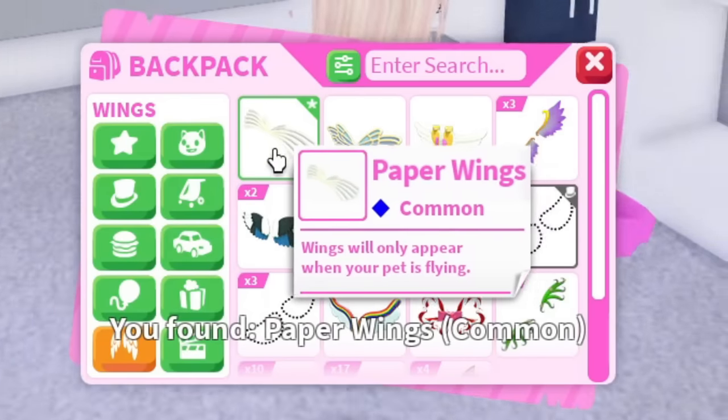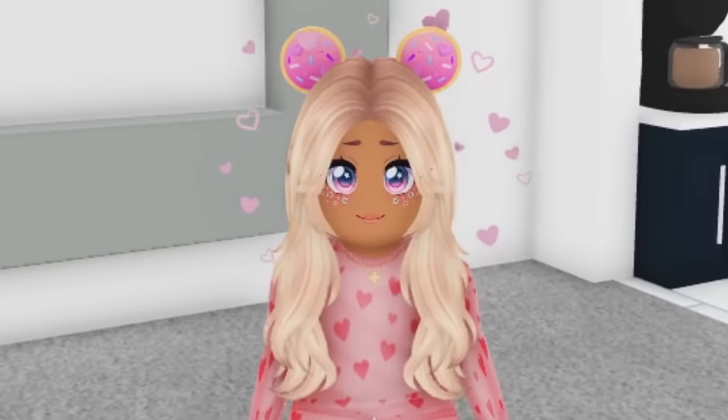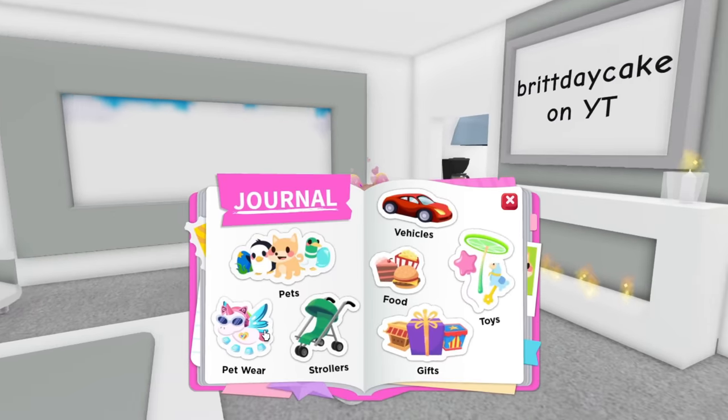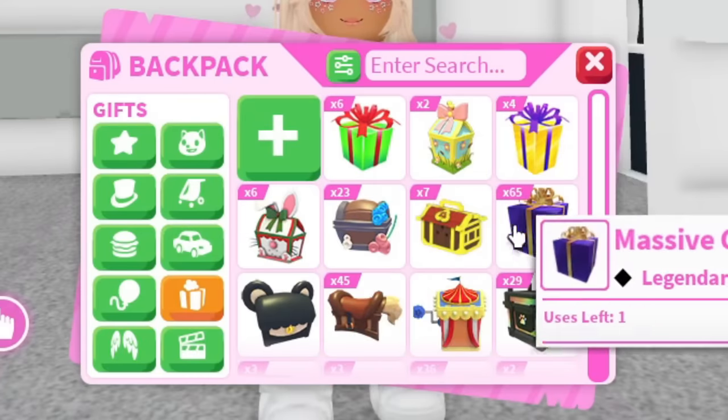Oh no. Oh, wait, are these new? I think that's the first time I've opened wings since they changed what's in the wing boxes. But yeah, guys, I don't have many wings. And unfortunately, there's not a wing section yet in the journal, so I can't even check the ones that I'm missing. But yeah, that category is boring. Let's move on to the gifts.